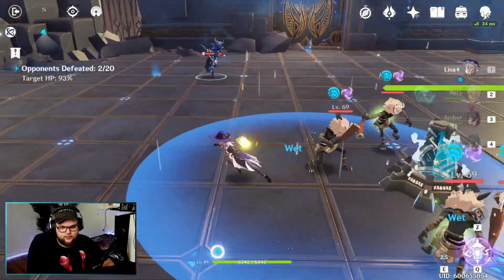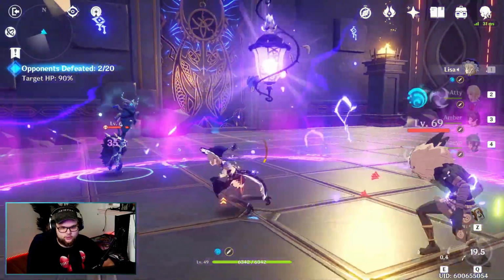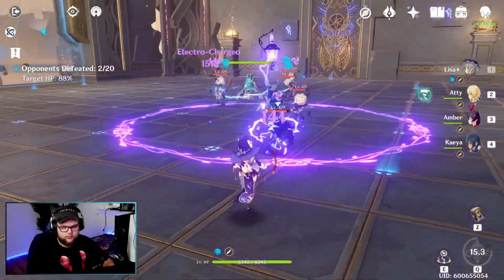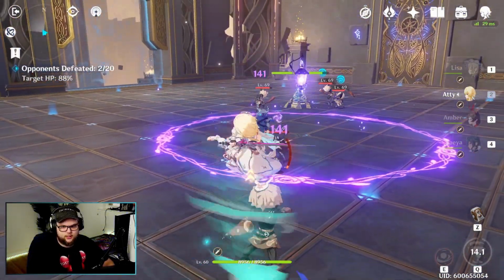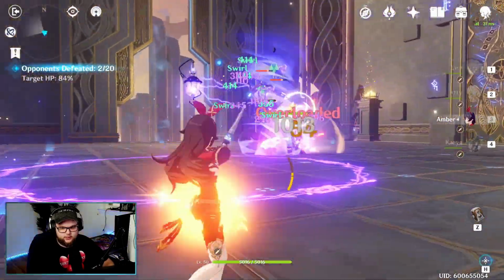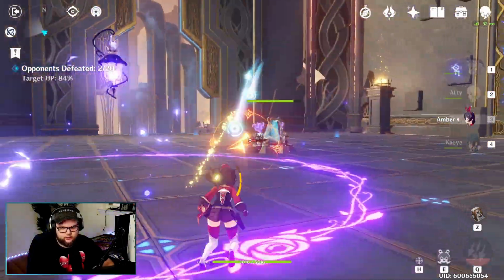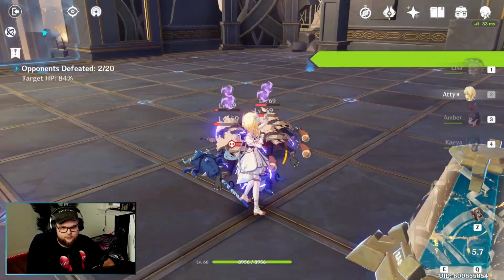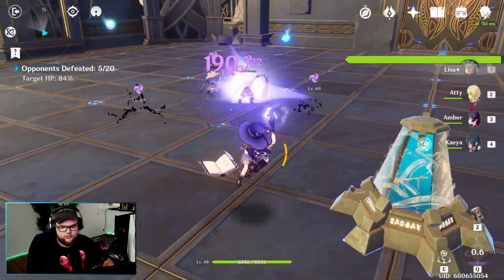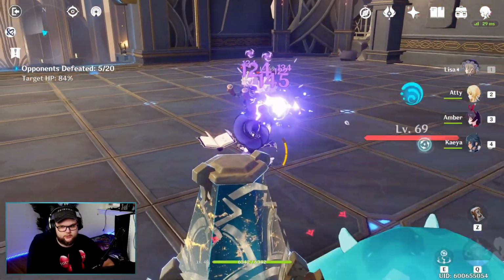All right, now we can see we do have a Samachurl. I'm going to throw this ult down just because it will affect some guys over there. But I'm going to try and grab the Samachurl here. And we can use Amber just to set off some reactions. There we go. That looks good. And now that everybody's grouped up, do as much damage as we can there. And we can just go back to using Lisa to do some damage.